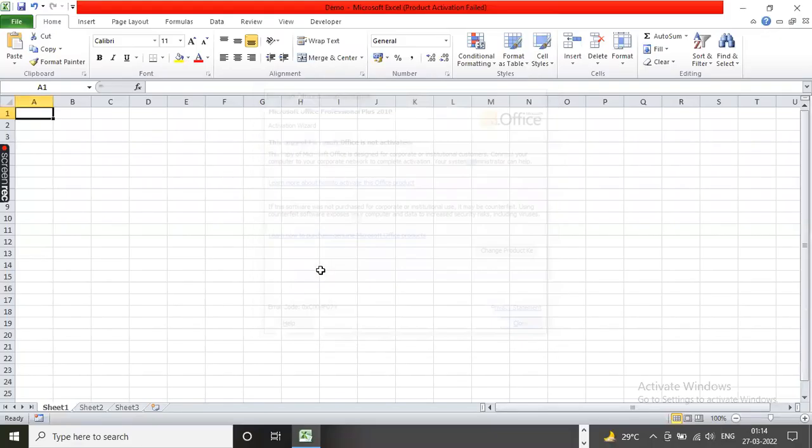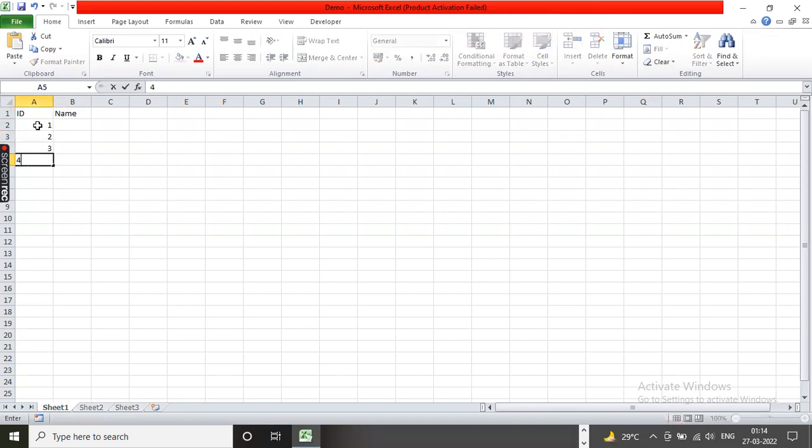I'll try to enter some data, something like ID and name. Let's say the IDs are 1, 2, 3, 4, and 5.